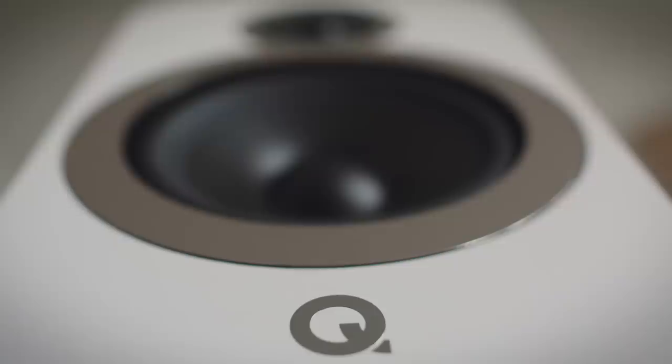There are no end of affordable stand-mount speakers available today and I've been taking quite a keen interest in Q Acoustics of late because they're making speakers that, according to other people, sound exceptionally good and for me they also look very nice. So I didn't hit up Q Acoustics or their PR company or their local German distributor for a pair of their 3030i — I bought a pair with my Patreon money. What you see behind me is a pair of Q Acoustics 3030i that I own.